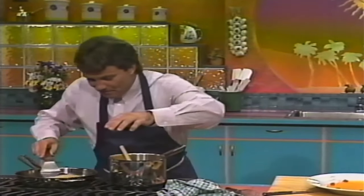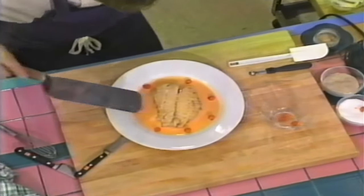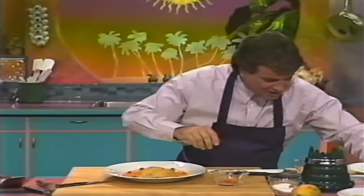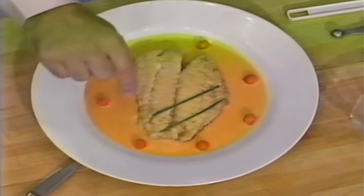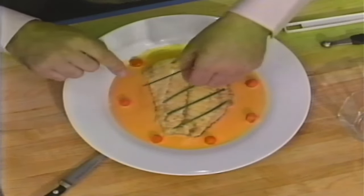I'm going right here with my snapper. I'm going to put that right in the middle of the plate. Oh, look how beautiful it is. Now, you know what I've done also? I have cut some little strips of chives. And you can do the same thing too. Very simple. Remember now, we must pay attention to how beautiful the food looks. It's so very, very important.